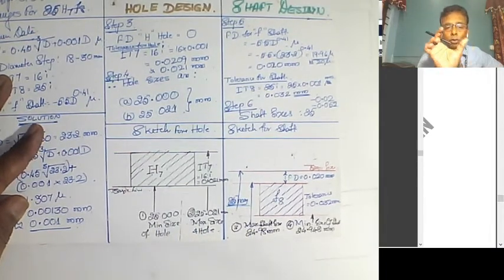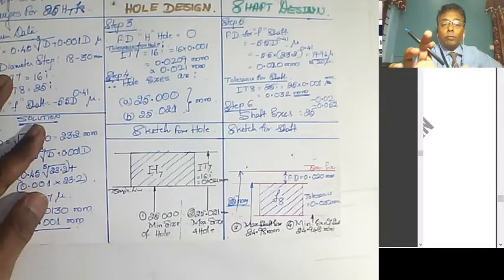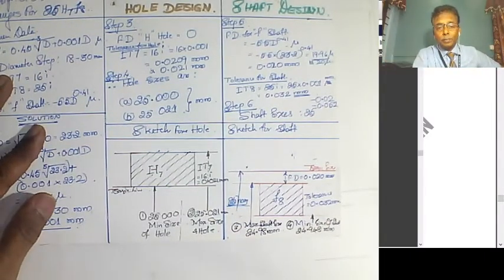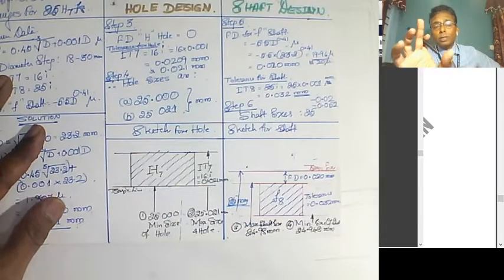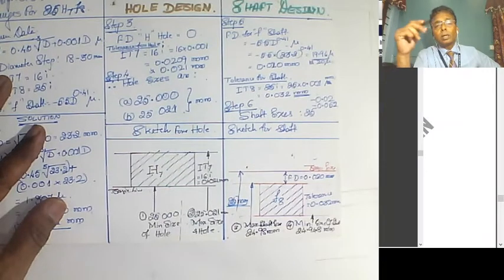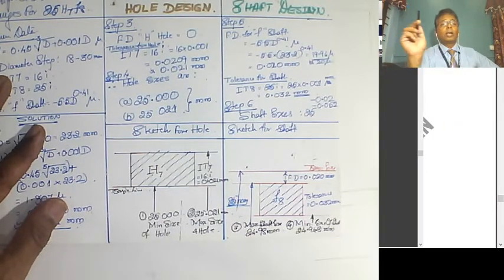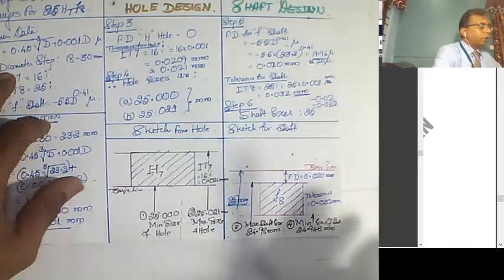50% of the problem is over. It also means that in the earlier case, it is an entire numerical if there is no gauge design involved, and this should get you around 6 to 8 marks completely. And please note, if you make a mistake here, the same mistake gets continued in the gauge design. Okay, now let us go ahead with gauge design.